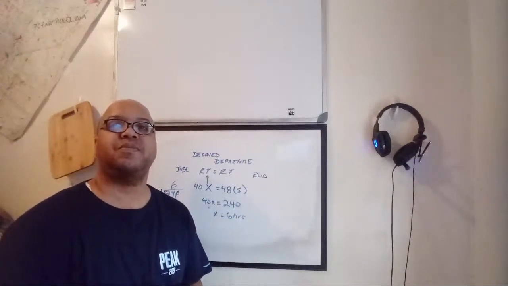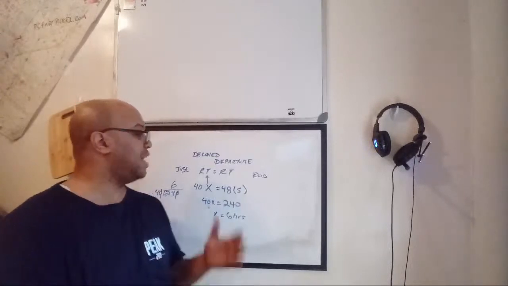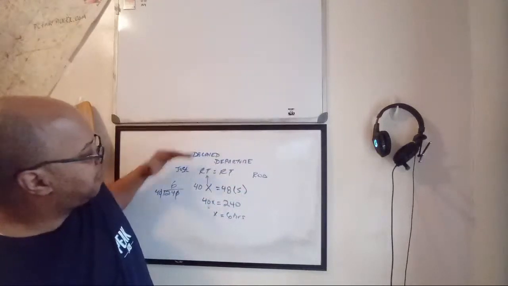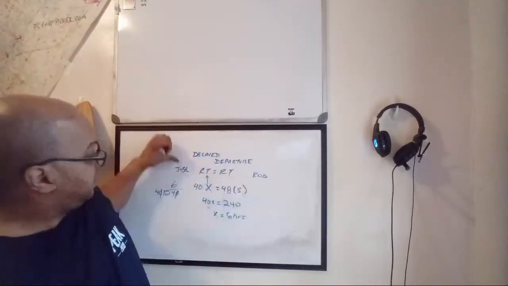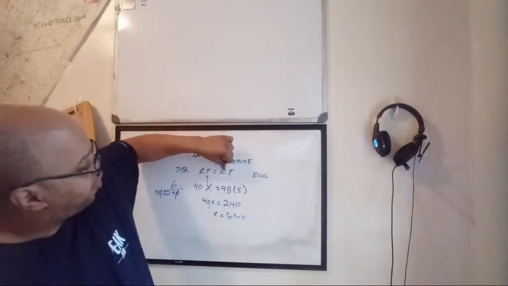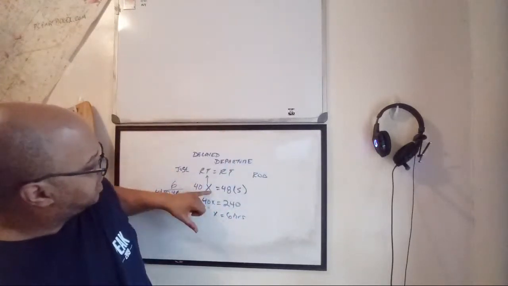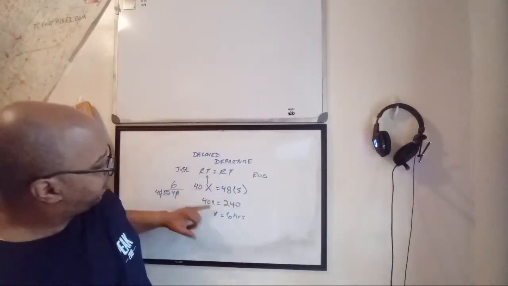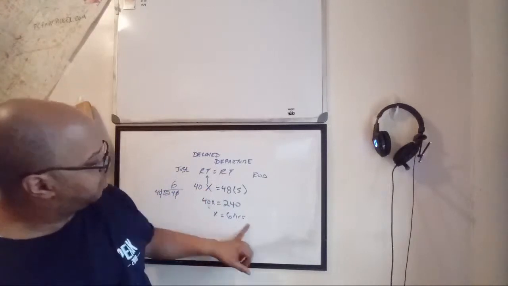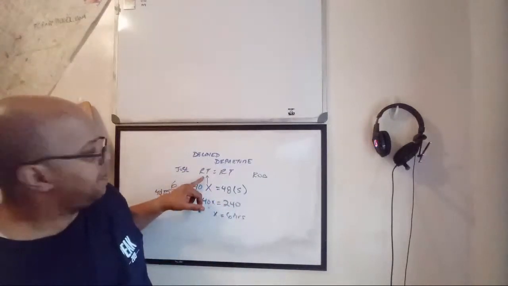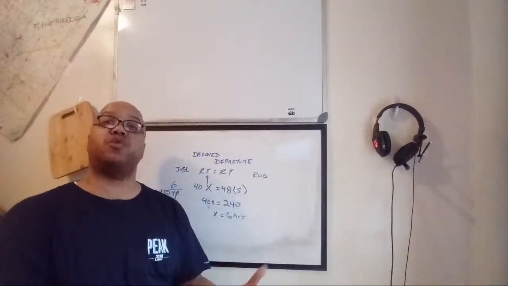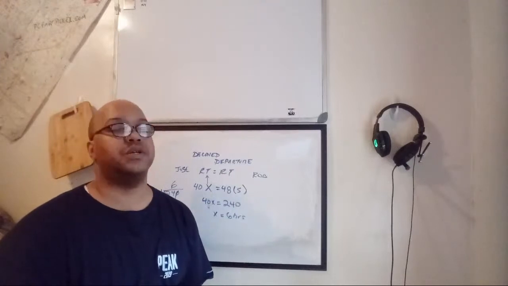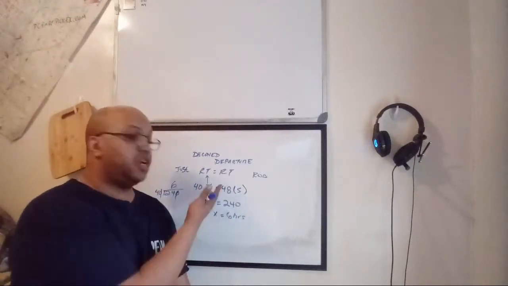You have to be sure about what you're doing here. That's why I give you the type of distance rate time problem. I give you the formula. I identify this is Jose's rate and time, this is Rob's rate and time. So when we get to the end, Jose's time is the unknown. After we go through everything algebraically, x is equal to 6 hours. That's Jose's time. Then we look at the question: how long did Jose drive before Rob caught up? 6 hours.